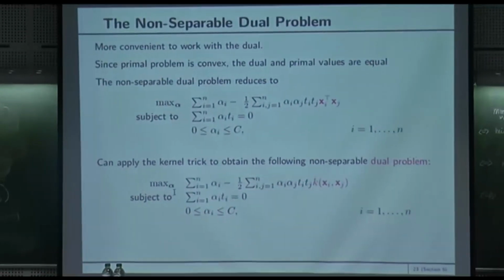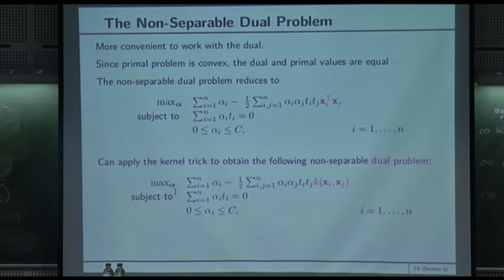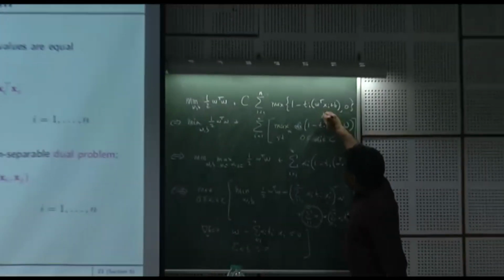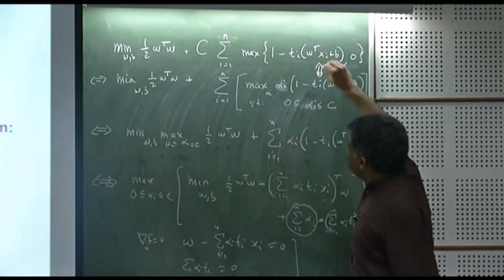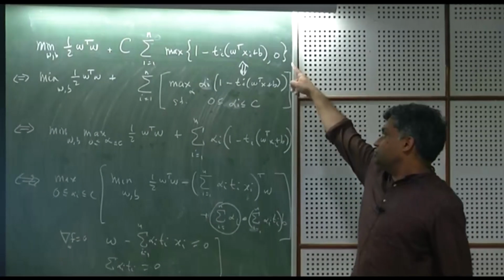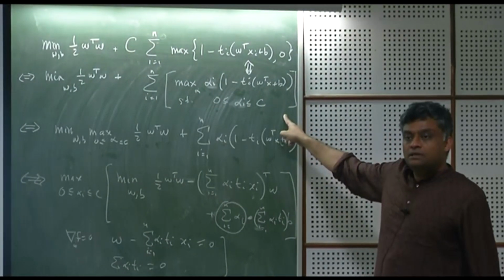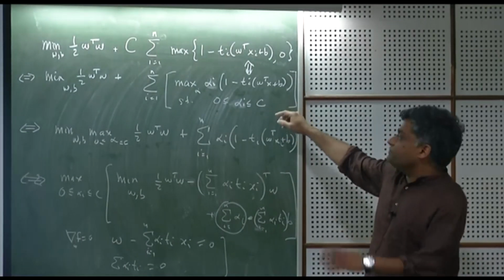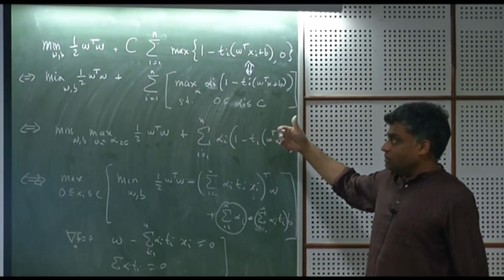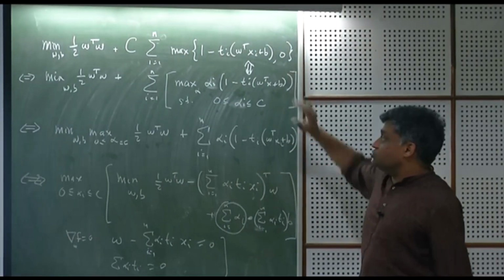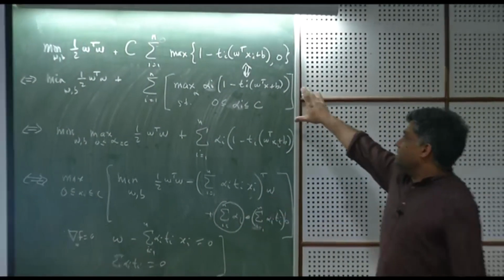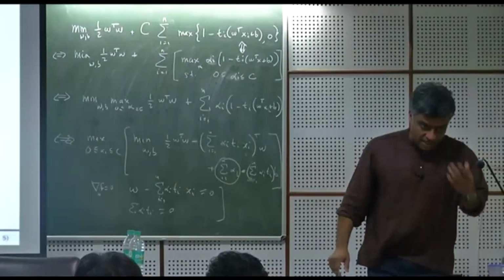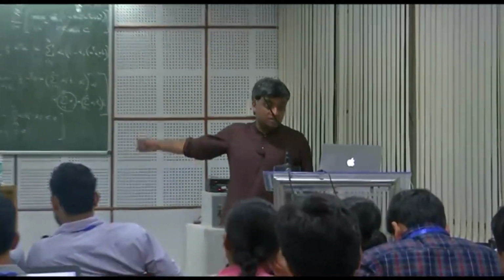So why did I go through this story? The reason I wanted to go through this story is because of this trick, to be able to show you that this maximization has a very nice expression. And tomorrow, when we get into it a little bit, when you're done with most of it, I'm going to try to tell you how these problems are solved in practice nowadays, and this trick will become useful again. So right now, it's just another way, and at the end of tomorrow, I'll give you a homework problem where you will do this on a different problem, so you'll get a little bit more experience.